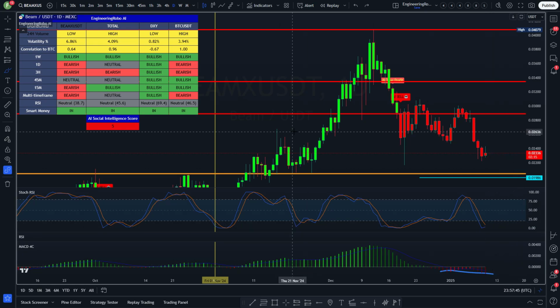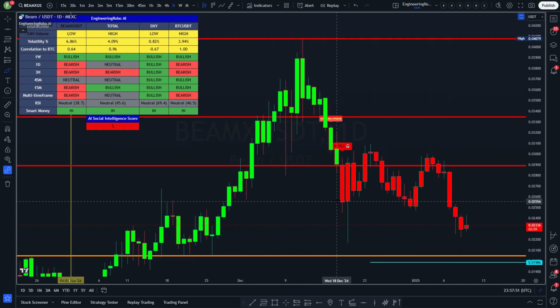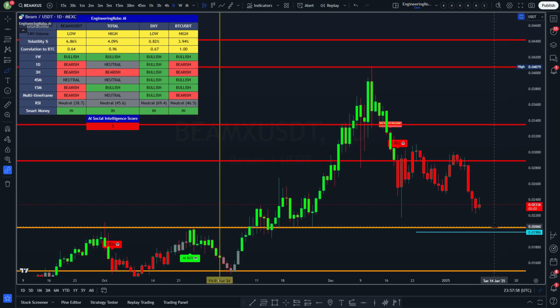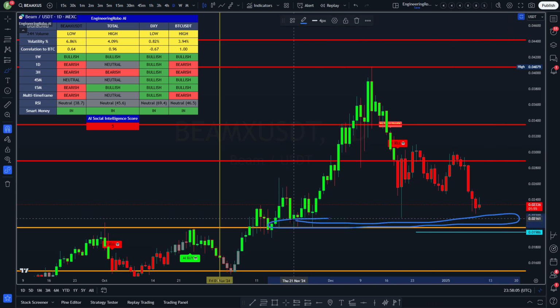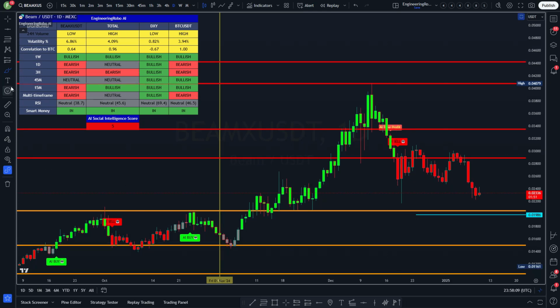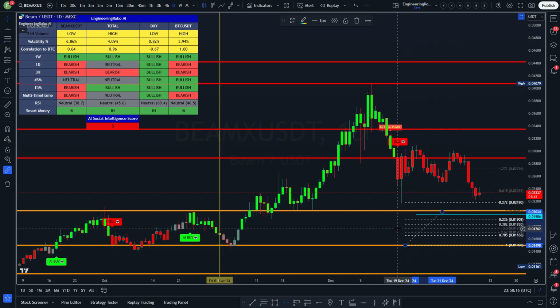This is oversold, which is good if we're looking for a buy signal, but I can't help but notice that we've got the AI sell signal here. It is currently away from any support zone, and these wicks are jumping out at me here. So I wouldn't be looking at BEAM at the moment. Somewhere ideal for me would be at this 50% line here.